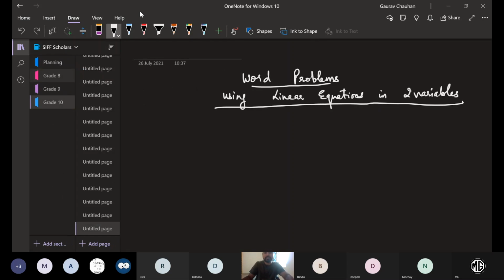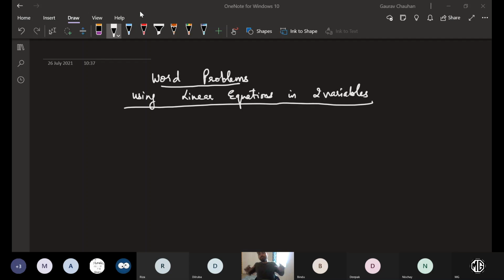See, that topic is different. I'm not going to that now. We're going to solve word problems using what we have learned so far. Basically, a word problem will be given, you have to convert it into two equations, and from there you have to do the same thing, like solve it. We've seen that before. Now what we are going to do is make a list of the types of word problems.